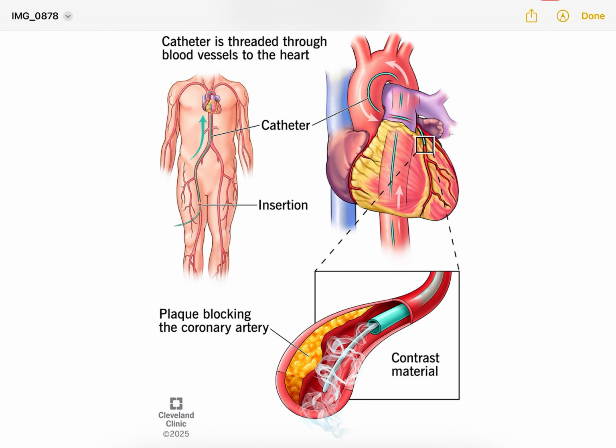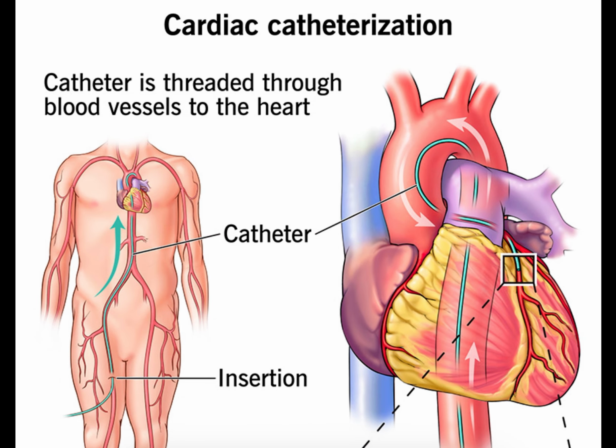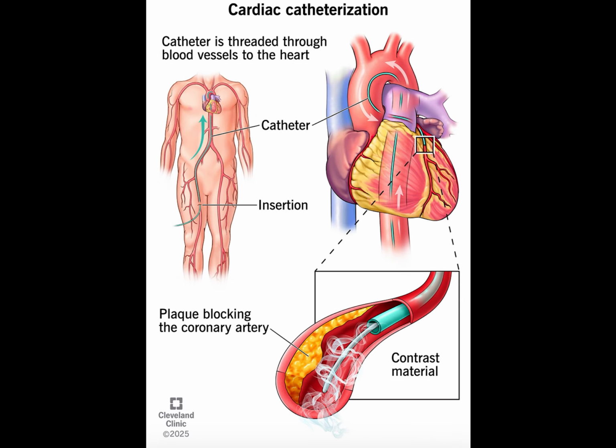Now, how is cardiac catheterization being done? In a cardiac catheterization, merong insertion ng needle. And then from that needle, magi-insert ng guide wire. And then, merong ipapasok na catheter using that guide wire. Merong catheter na i-insert and this catheter will be inserted from the arteries of the body.